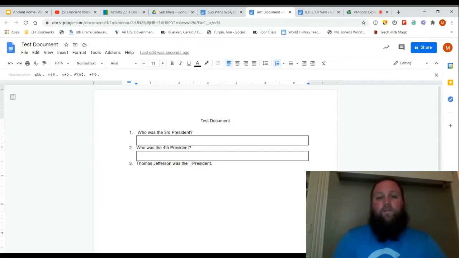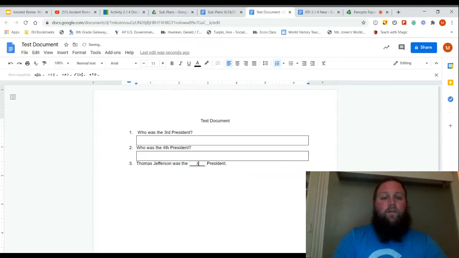And what we're going to type is backslash, which is the key right above enter, and then the word underline. And then I'm going to hit the space bar a handful of times. It doesn't matter really how many you hit. And now what we've come up with is a line there. And when somebody goes to type on it, it types on top of the line. So they could do a fill in the blank. And the great thing again, and I typically, when I do this, I hit backslash underline, and then I hit the space bar about five times because, again, just like these boxes, if somebody types, it expands as big as it needs to.